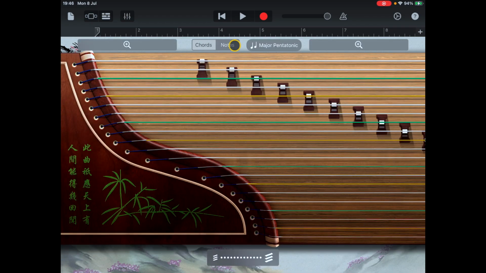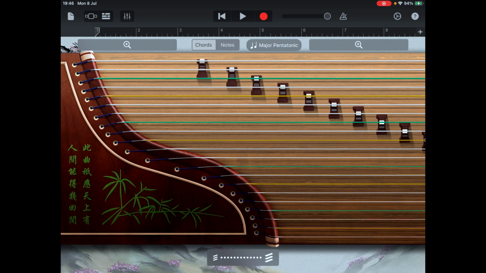Next we're going to look at the note view, which looks a lot more scary, but actually is really good fun because ultimately it is about using these strings and tapping them to play the notes. You can tap individual strings, or you can strum them. You can also, while tapping a string, drag it left or right to change the pitch. Drag back and forward to create vibrato.